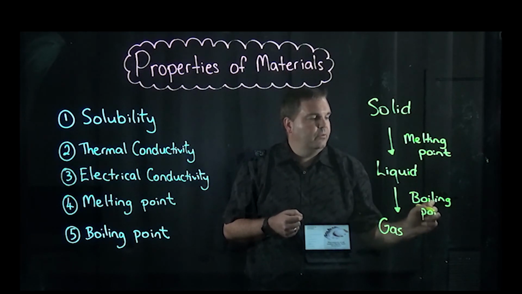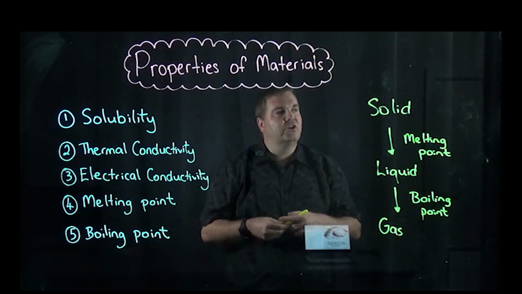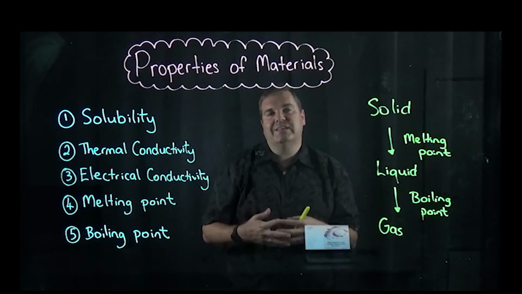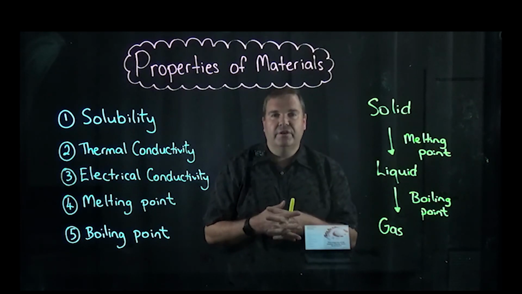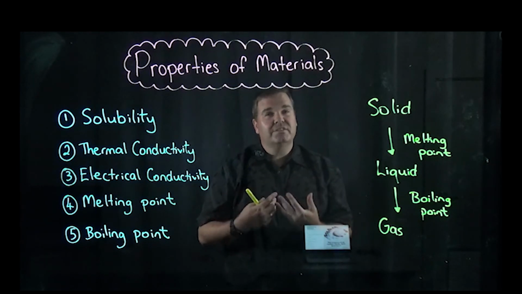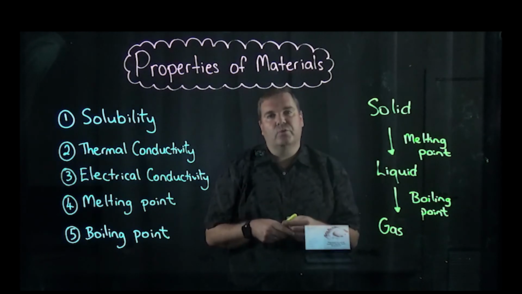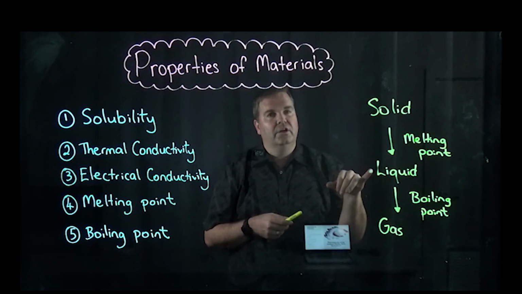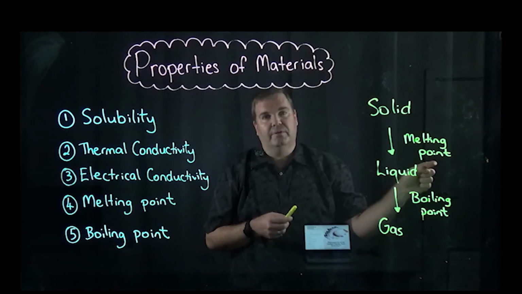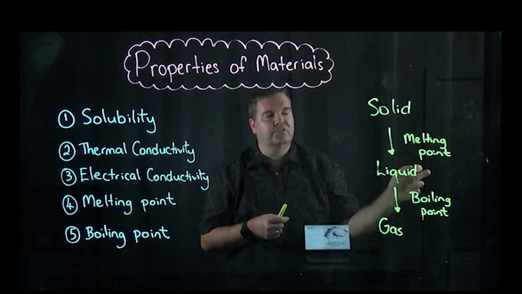Now, the melting point and boiling point, how much energy you need to put into that substance to turn it from a solid to a liquid or a liquid to a gas, is determined by what we call secondary bonds. Now, I do have some other videos around secondary bonds, so I suggest you have a look at those because there's different types. But the more secondary bonds it has, or the stronger those secondary bonds, the more energy is required to turn it from a solid to a liquid. So the more secondary bonds it has, or the stronger the secondary bonds, the higher the melting point. Okay? So you break those bonds to go from a solid to a liquid.